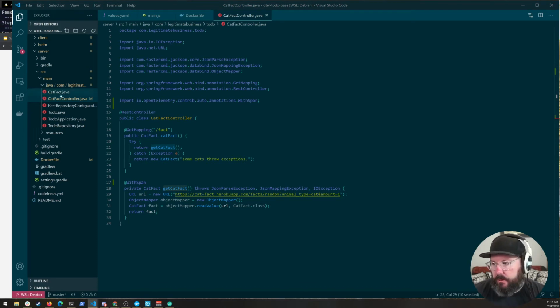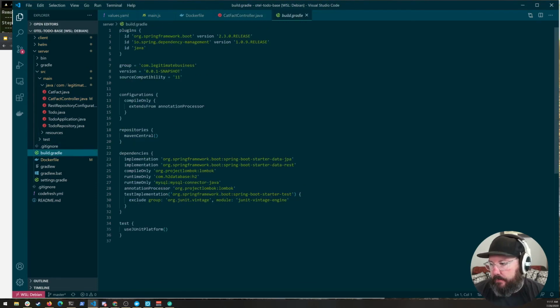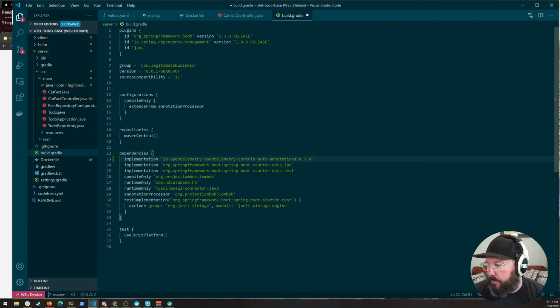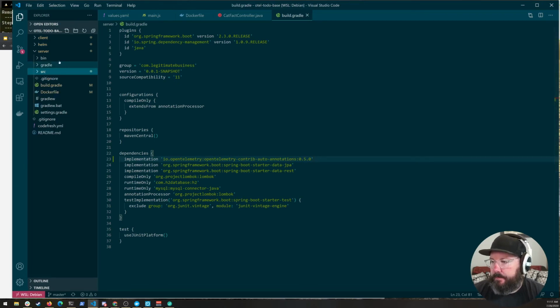And then I just need to make sure that I've added that. I will need another import here, so I'm going to go to my Gradle file and bring in this auto annotations. And that's that.